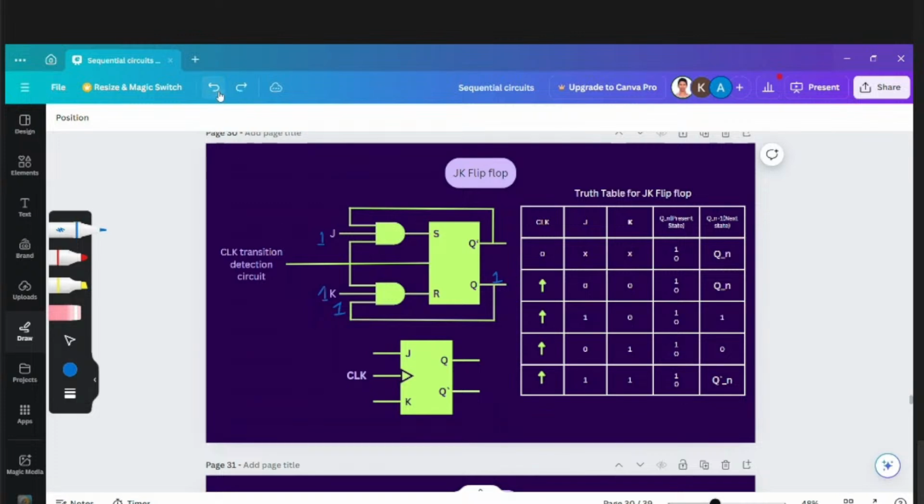So if we see, if initially it is 0, then here it will become 0. Then here it is 1, so it will become 1 and 1 and 0 here. So it is in set state. Now Q will turn into 1. Basically 0 goes to 1 and 1 goes to 0. This action is called toggling. So whenever the J and K of a JK flip-flop are 1 and 1, it toggles the previous state.